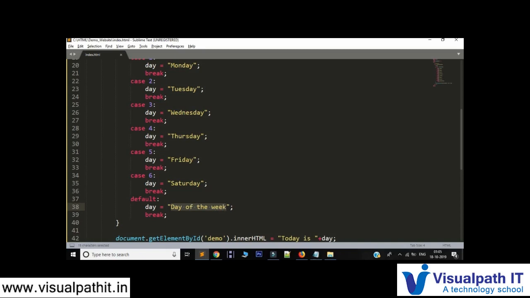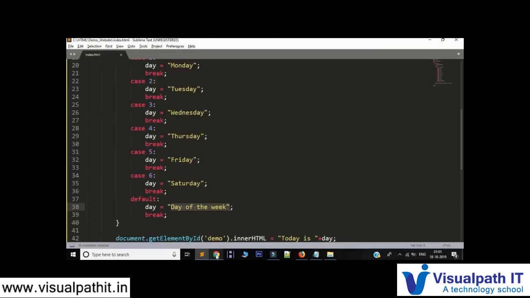Now it got the value as Friday, so that's the reason this content, the day of the week, did not get displayed. But if it was not able to find a perfect match, then the output over here will be the day of the week. So this is the main use of the switch.